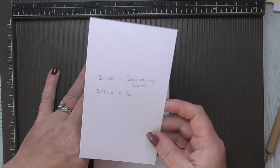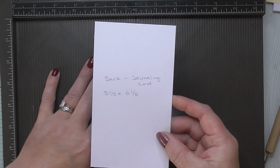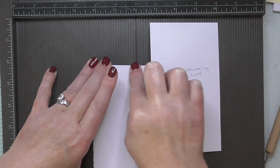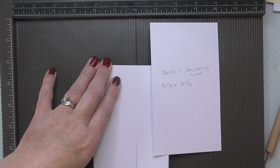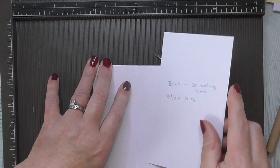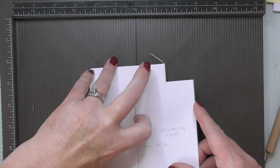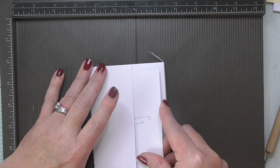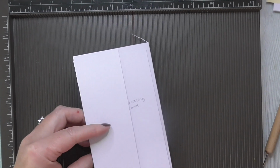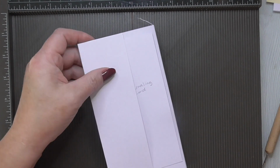Now the journaling card measures 3.5 by 6 1/4. You can pause the video, I've put measurements on all the pieces, okay. You can also rewind it and watch it again if needs be. Okay, so that journaling card will go in there. Okay, I'm just going to clip that a minute to help it dry while we do the A base.